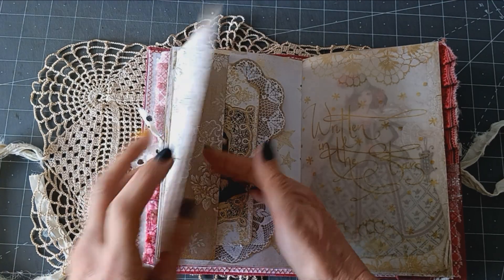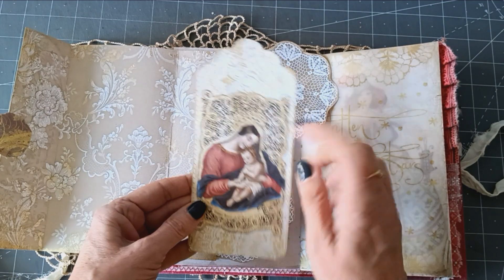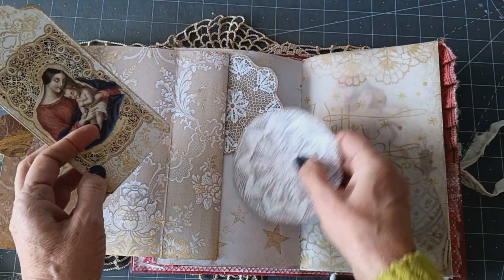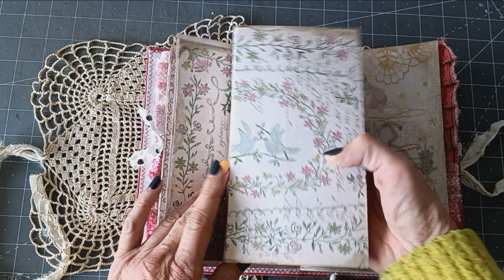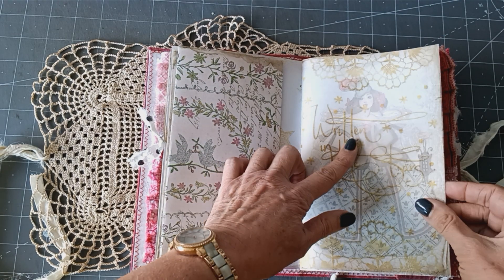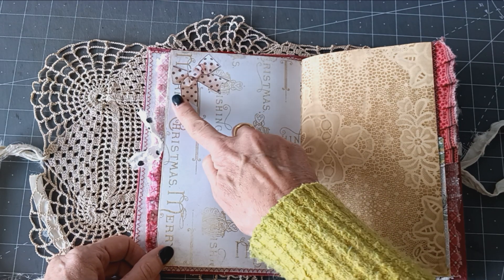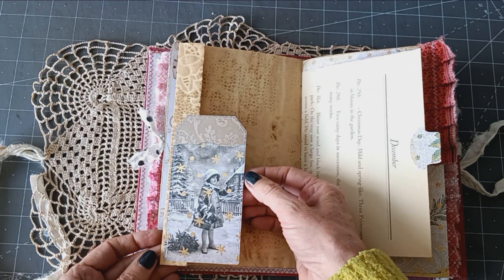This one we did together — it flips out so you've got all this space here, and there's a tag, I think from the Ave Maria kit. The Christmas Eve kit comes with doilies that I've just cut out without backing them, so they can be used in lots of different ways. It pulls out all the way across — just a way of extending your pages. This one is printed on vellum, it says 'Written in the Stars.' I've added a ribbon to decorate the page, and there are some of my tea dyed papers and another tag.